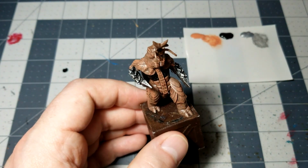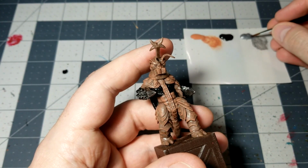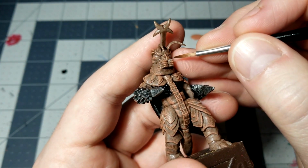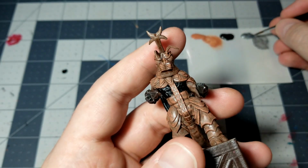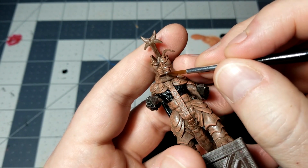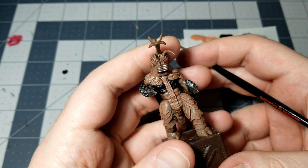I'm going to rinse off the dry brush, and then we're going to do one more thing with the metallic color, and that's that we're going to bring out his mouth just a little tiny bit. I will grab a slightly smaller brush for that, and then just get a little bit of paint on the very tip of your brush. You don't want a whole lot. And then just go over each of those little layers of his mouth, one at a time. Just take your time. You can start with the top and bottom layers first. There we go, and that just adds a little bit of texture to his mouth right there.